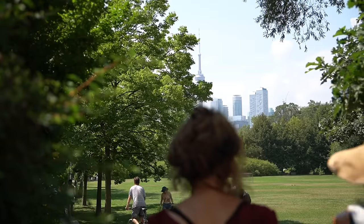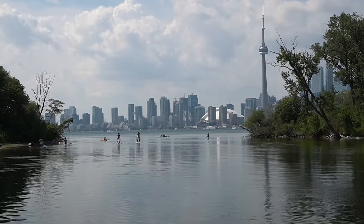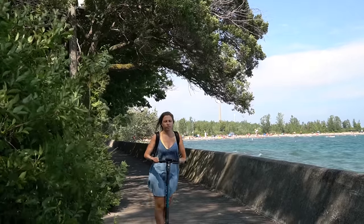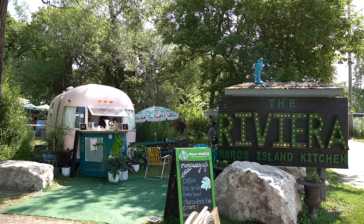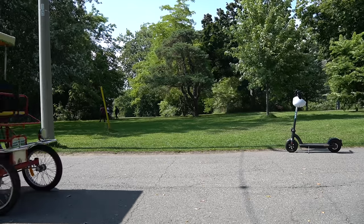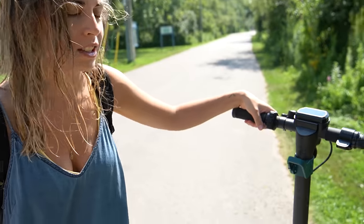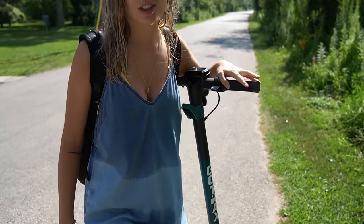It was perfect. We just love it here because it's so unique. You come over to this island, there are all of these green spaces, beaches, you feel like you're in a totally different city, yet you look across the way and you see the Toronto skyline. It was like a 5-minute boat ride. It's amazing. And there are so many nooks and crannies to go to that you can do it by foot, but there are lots of bike and like quadcycle, is that what they're called? Rentals that you could take, and I highly recommend those. I mean, I think we're winning with our GoTrax electric scooters because we just zip around.